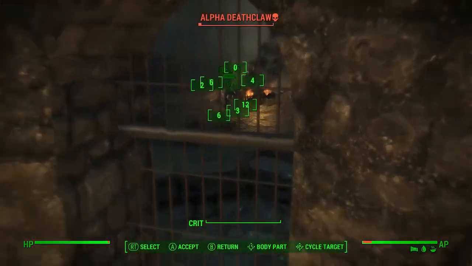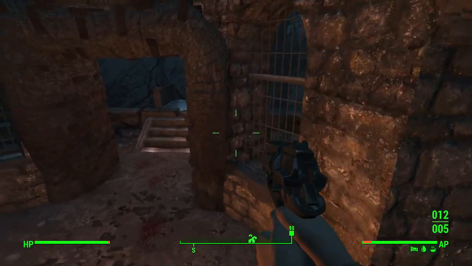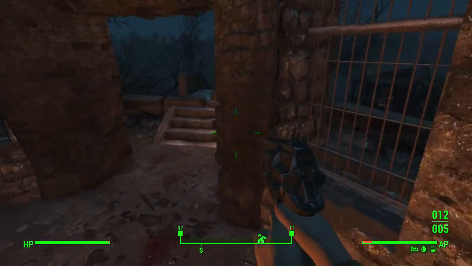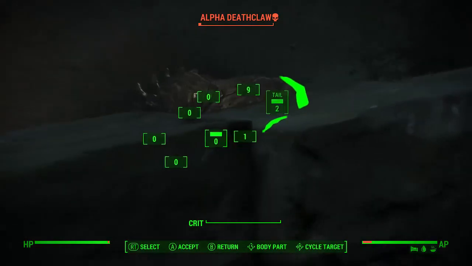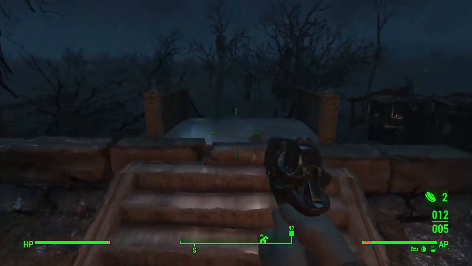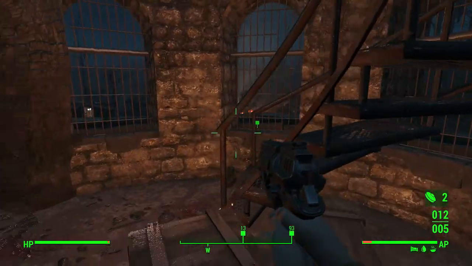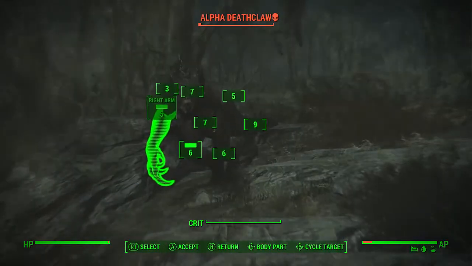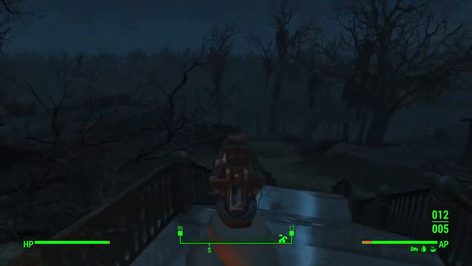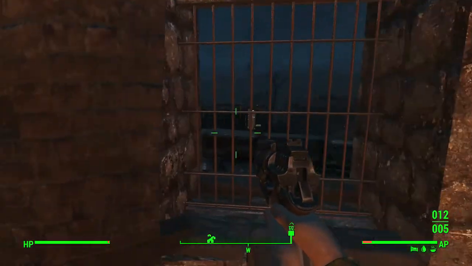Where is it? There's the Alpha. That's no damage. I'm not sure if the regular can get through the door. He might be able to hit me through the wall, honestly. There's the Alpha. I need to keep an eye out for the regular one. I can't find it. I'm surrounded. Yeah, I can't pick him up in VATS. Anywhere. He usually runs down there. Alpha's up there.